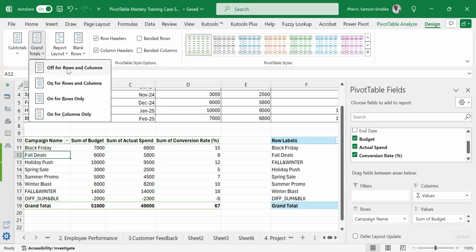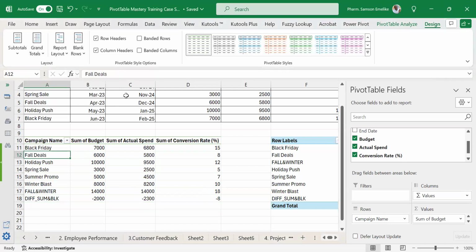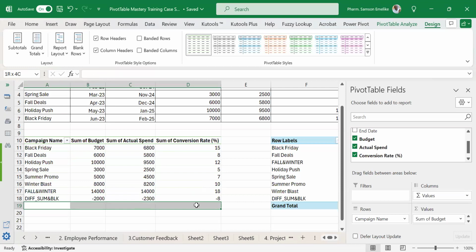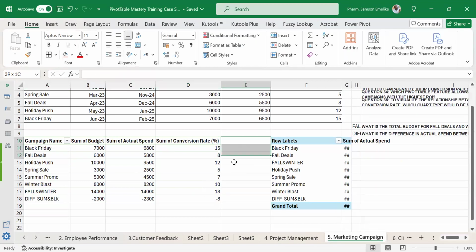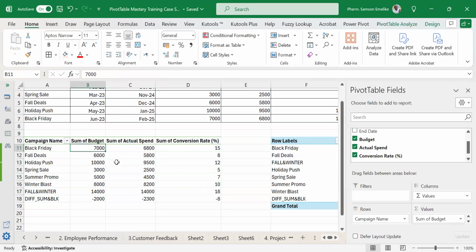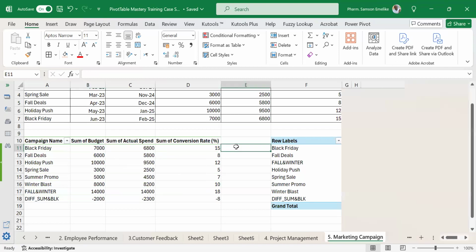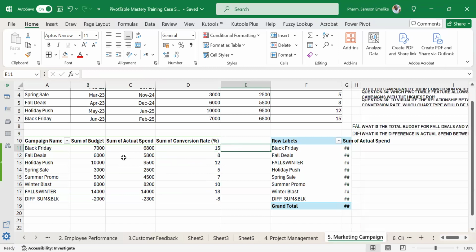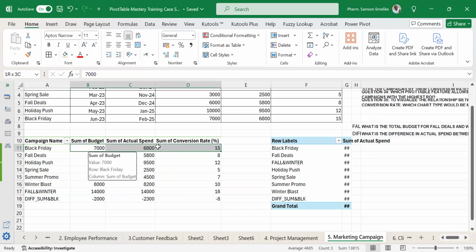Like this first one, if you click this, it is off. For both totals, your column total is down here, and then your row total is over here. Now, depending on what your data set inside the pivot table is, you may get a total. But for this case, I'm not sure it makes any sense to add this together.